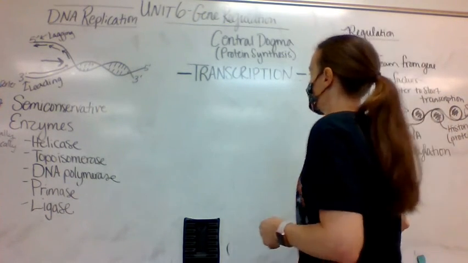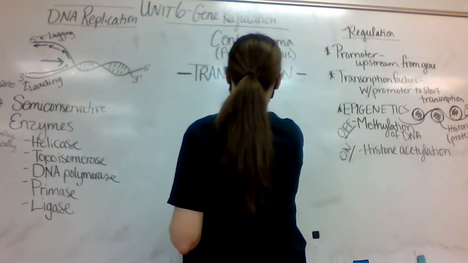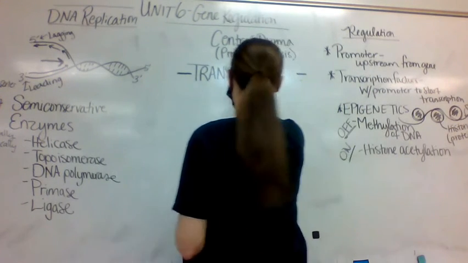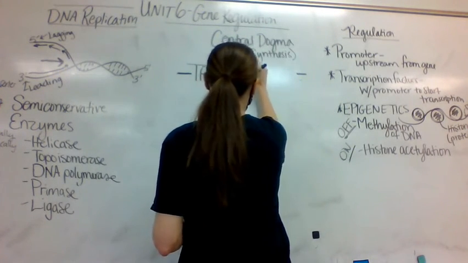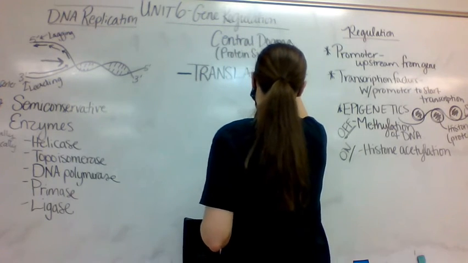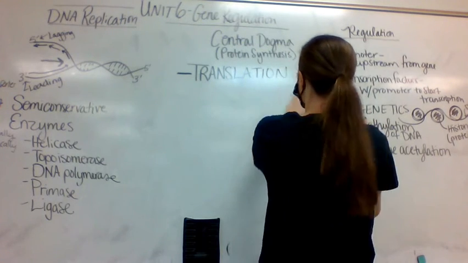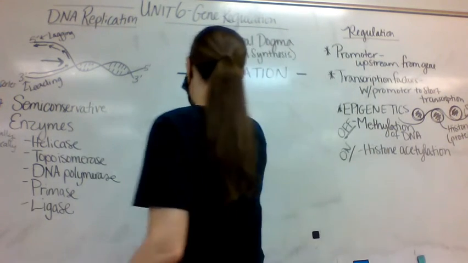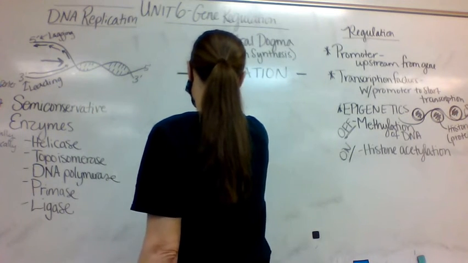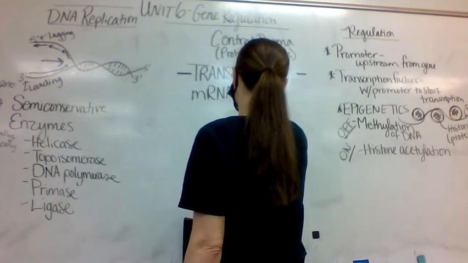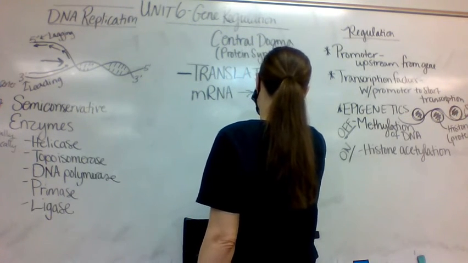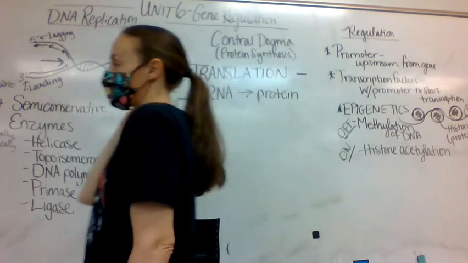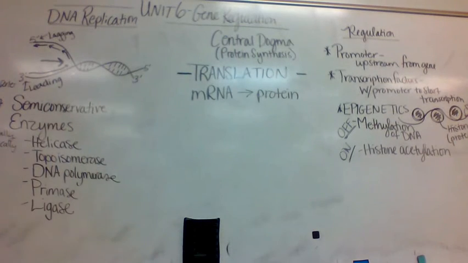Okay, so we've got our translation. Now we're moving into translation. This will go a little faster because there's not as much regulation of it. So first of all, we are trying to translate. So now this is going from mRNA to protein. mRNA is going to be translated to protein. You'll use your codon chart to do that. I can almost guarantee you there'll be a codon chart on your test somewhere.